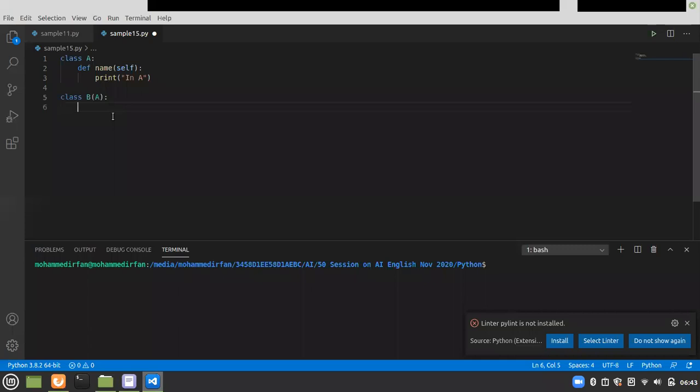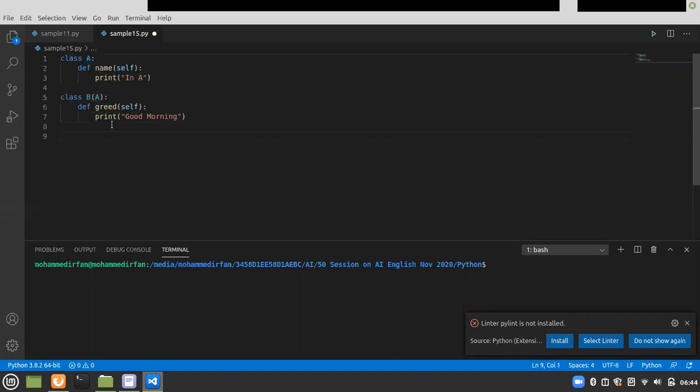Now this version 2 class has a function called greet, which will print good morning. So now we have created a version 2 class that inherits version A.